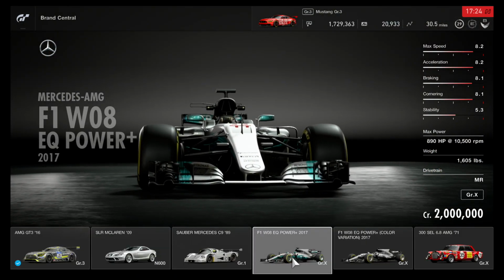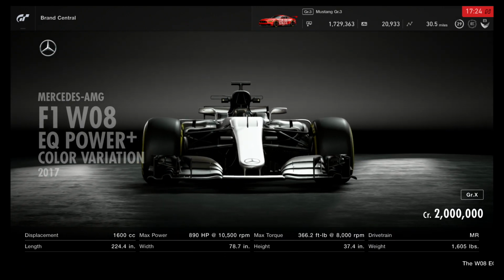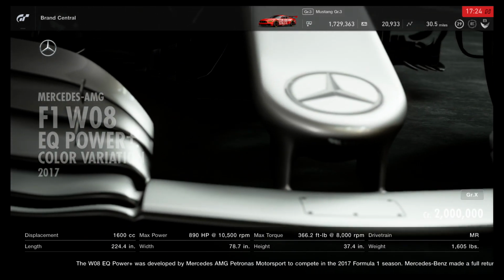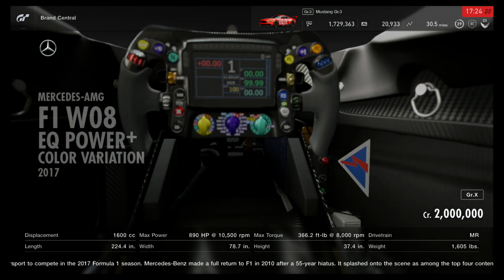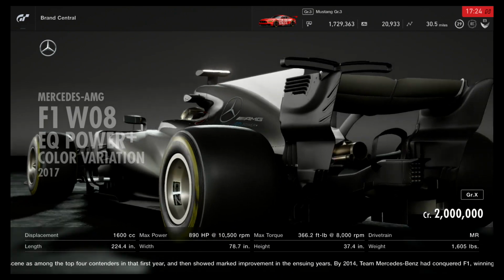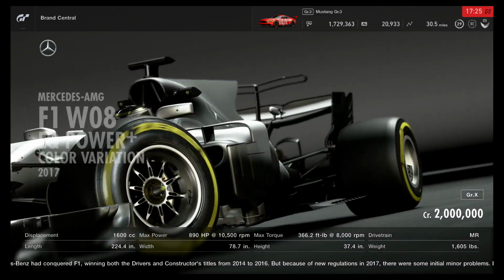Now, this is the car that I'm saving up for. They're $2 million. I'm almost there. I'm at $1.7 million in this game. We need an F1 car, and we need to get some F1 races done. So, of course, I'm going to love Mercedes. Mercedes is really nice cars. I just don't like the people who say that they are the number one car in the world, because everyone has their own opinions, but there's in some classes better cars.